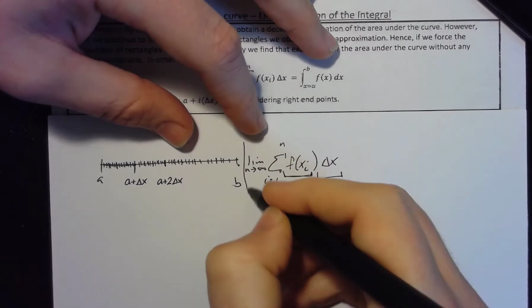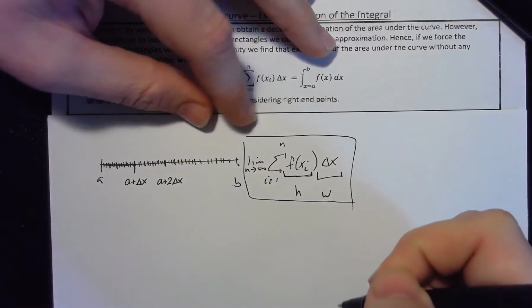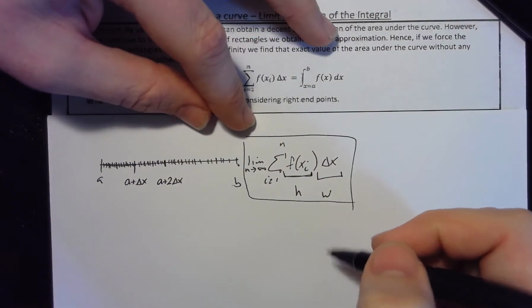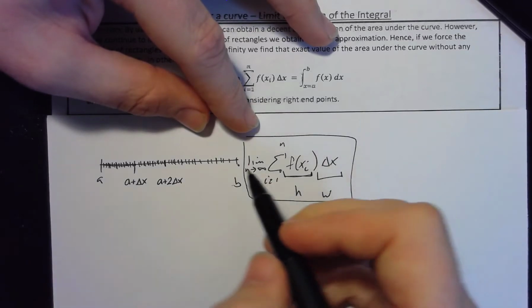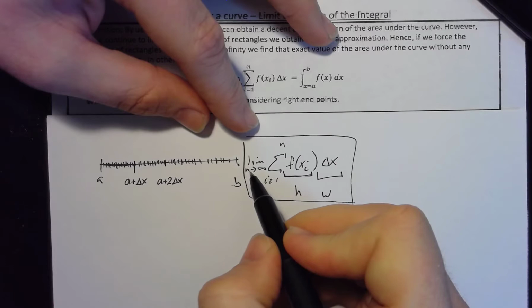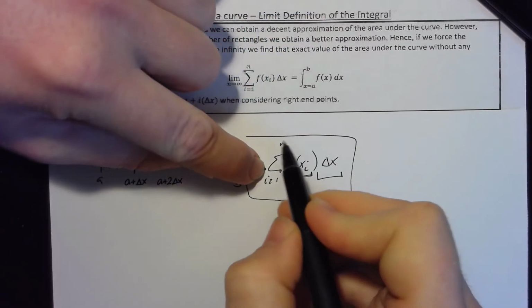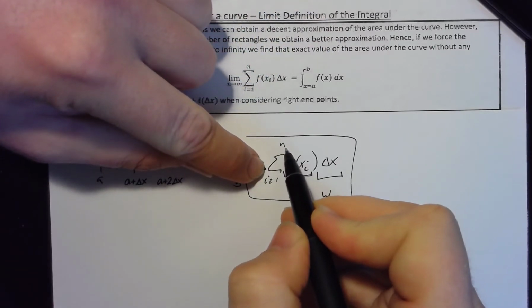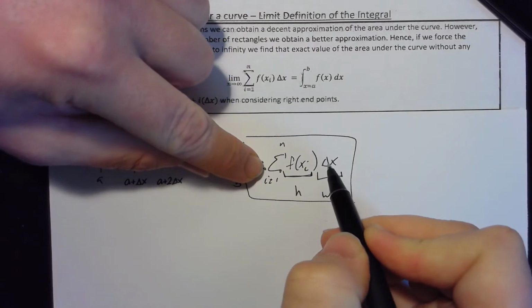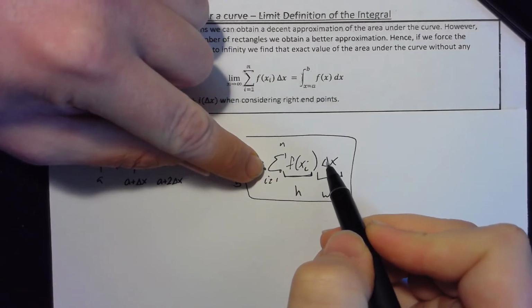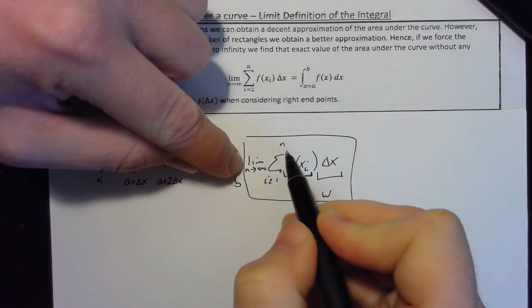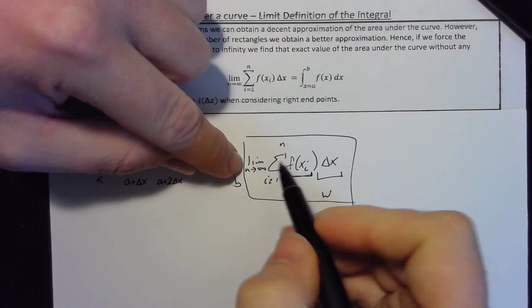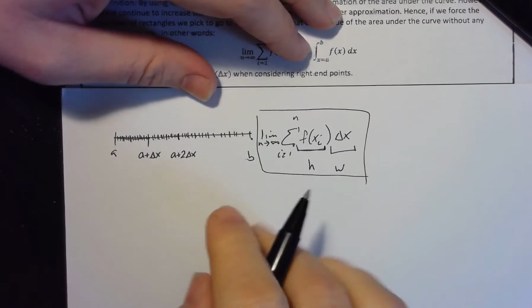So this right here, if we recall from Riemann sums, is the best estimate for any area under the curve, because the more of those rectangles we have, the more accurate our estimation of the integral, or the area under the curve, is. So when I take the number of rectangles and send it off to infinity, I should have a perfect representation of the area under the curve.